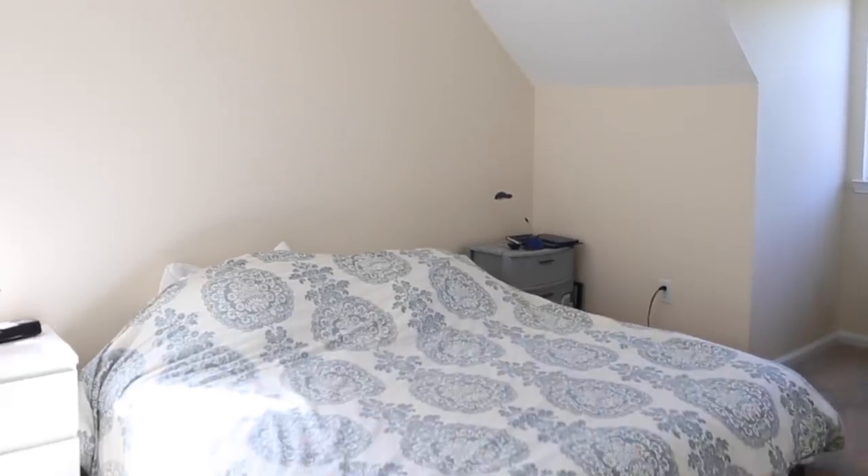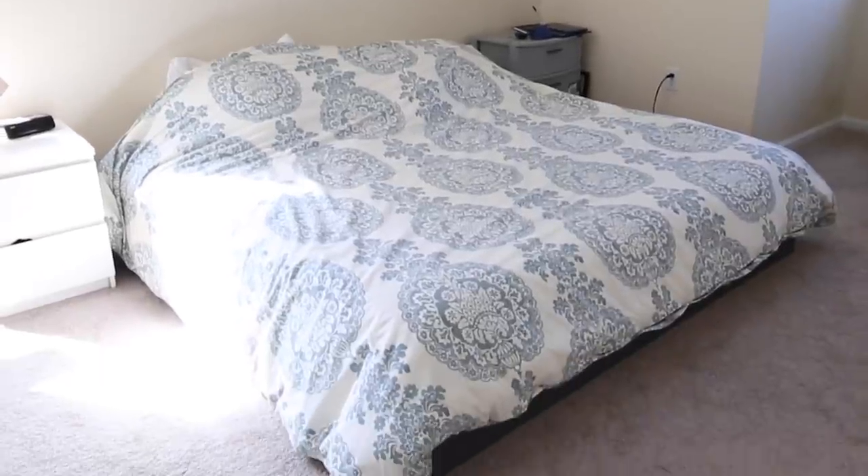We even bought a brand new King mattress and box spring two years ago with the intention of building a beautiful new bed frame for it shortly after. Well, here we are two years later, and we are still sleeping on the floor on our King mattress and box spring. When we moved into our home a few years ago, the color in the bedroom was a dingy yellow-beige, and the ceiling was covered in popcorn ceiling. I can't stand either of those two things, and I'm ready to refresh it.